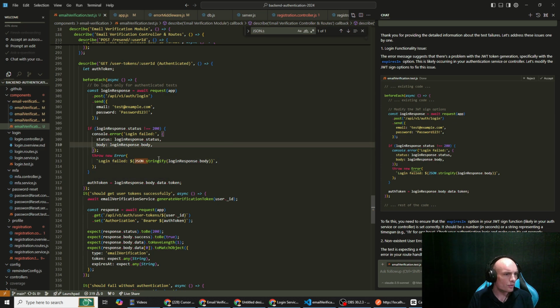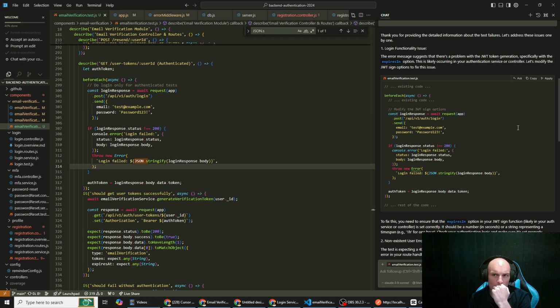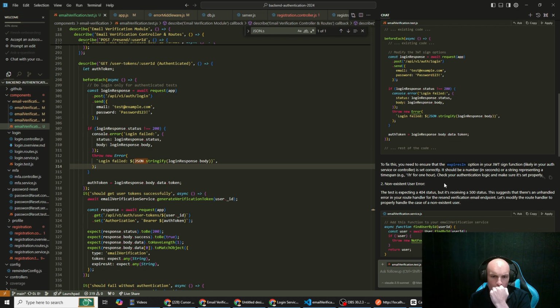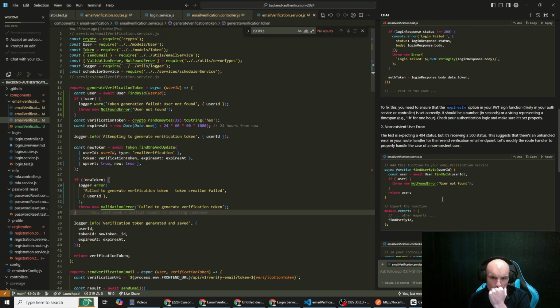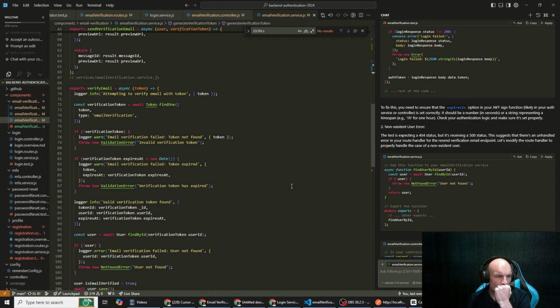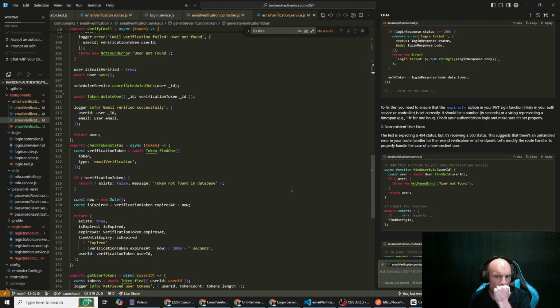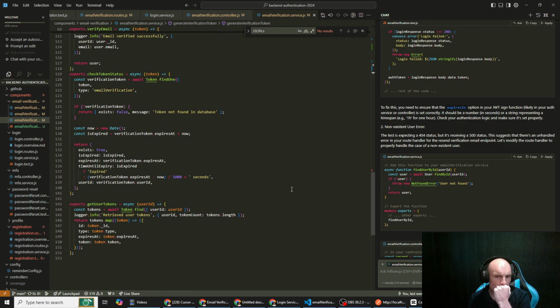Okay, here in this thing, stringify. Okay, that. Then in the email verification service, find user ID. Add this function.